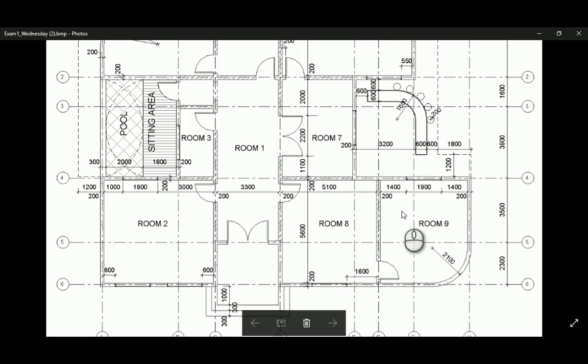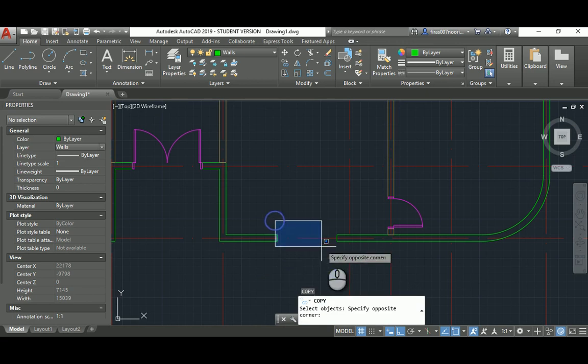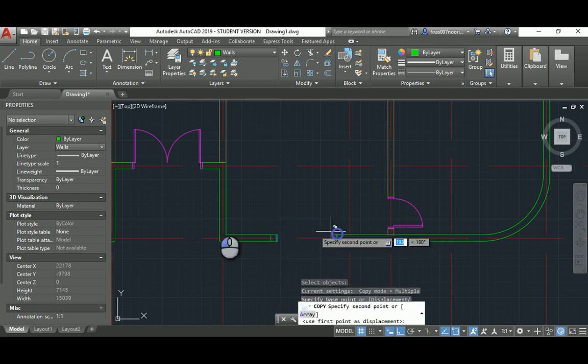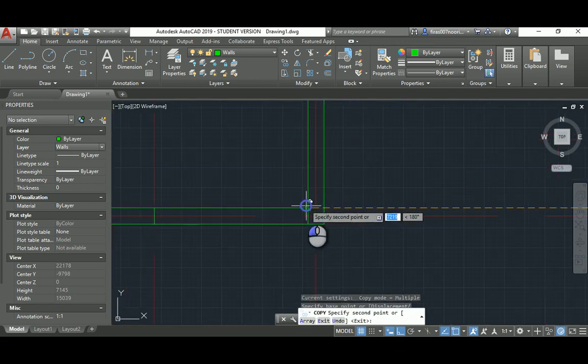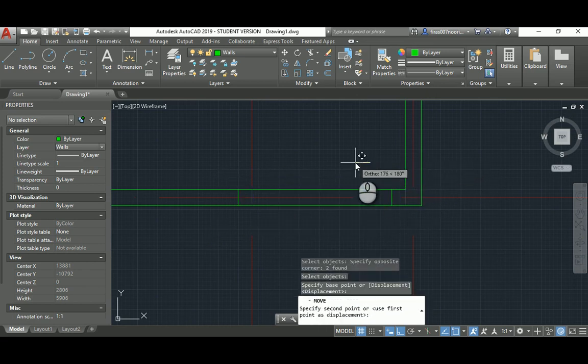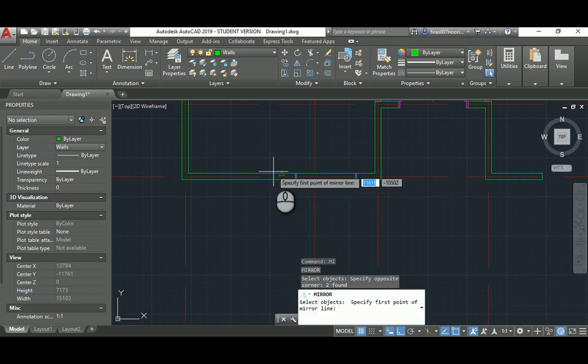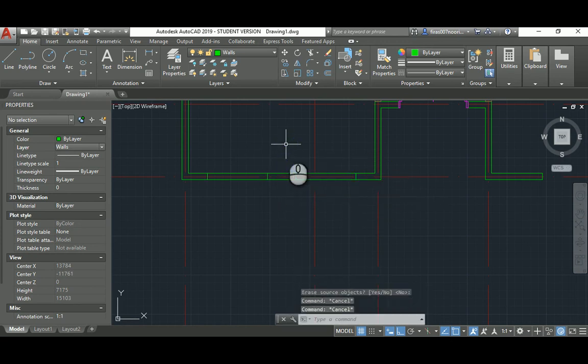That's what we want. Another 2 in here. So here, and then we move that 600. And you can just simply mirror and then trim.